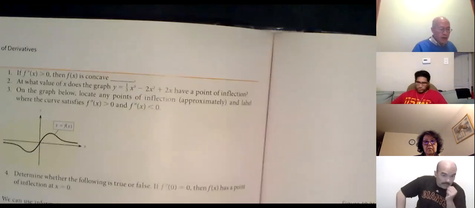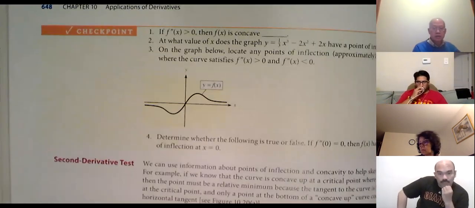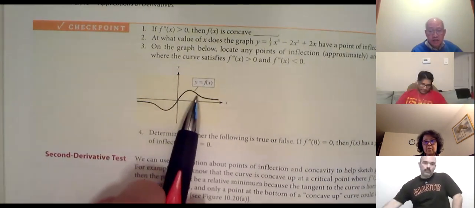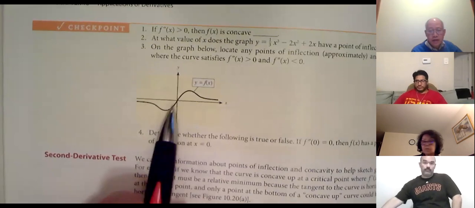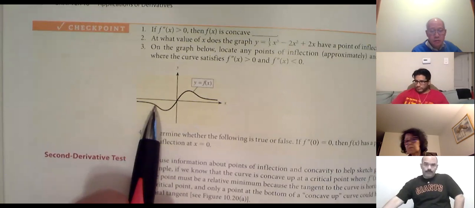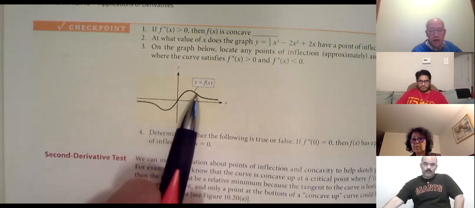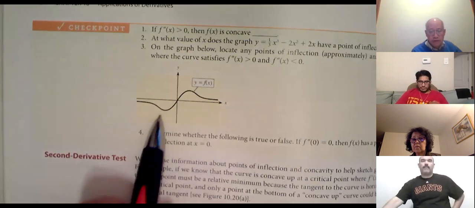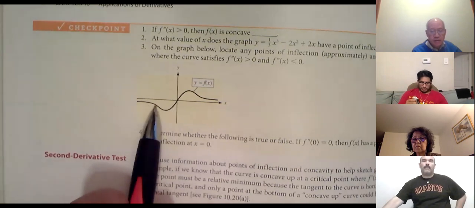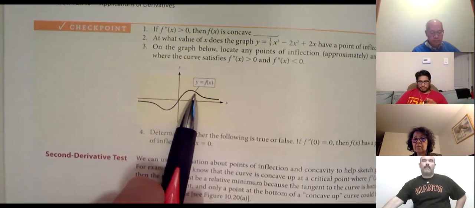All right. So now, analyze this a little bit more. That looks like an inflection point. Maybe that looks like an inflection point. Let's see. Concave down, concave up, concave down, concave up. So I have an inflection point somewhere maybe here, and it looks like the origin, and also somewhere over here.